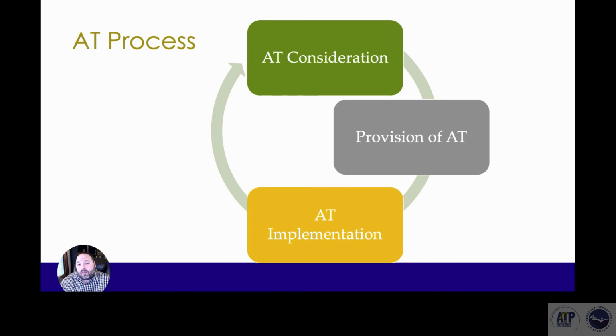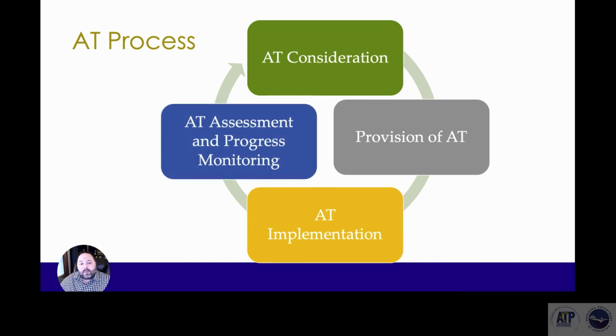We need to think through all this, as well as things like who's going to train the student? Who's going to train the staff? Does everybody know how to use it? And do they also know how to use it within the context of the functional area that the assistive technology is addressing?